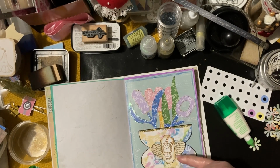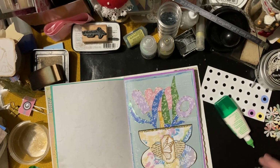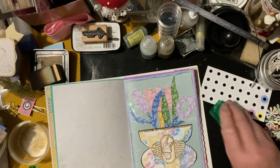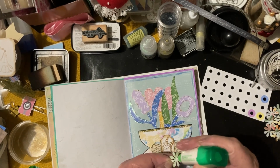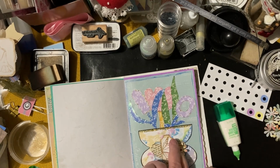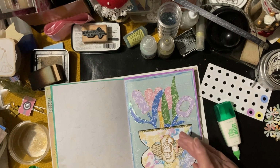I had this one already stamped out and coloured, so I was quite happy when I opened up my little packet of bits and pieces with my ticket stuff in it that was already done, so I didn't have to do much. Now this one, I just went around the very tips of this with the black pen and put the little centre in. Just spread it out a little bit over the wee petals. It almost gets lost in there, doesn't it?